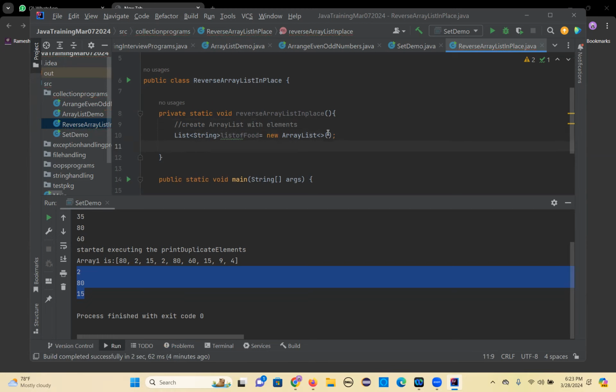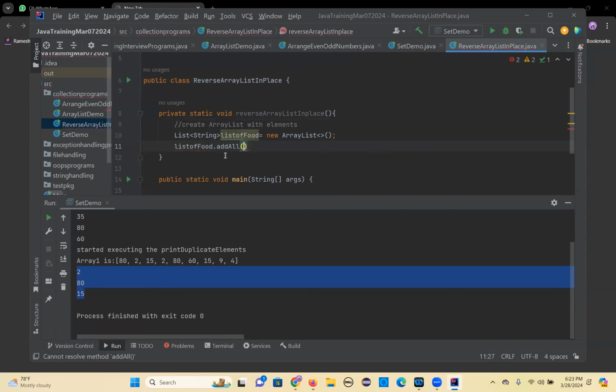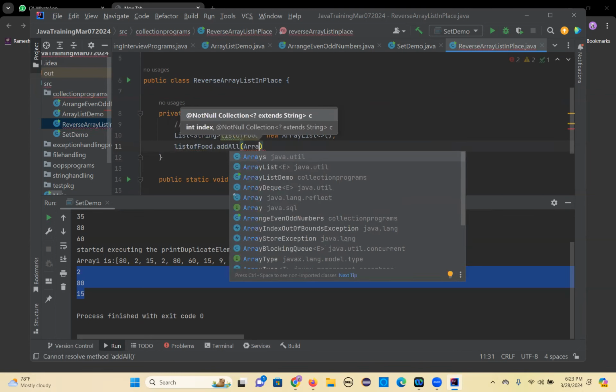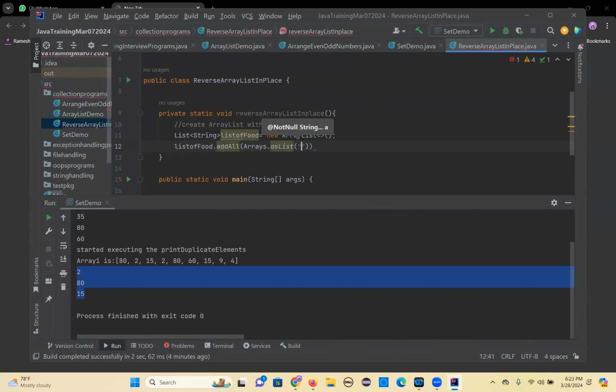Either you can specify here, or you can just call the addAll method. You can add all of them here itself. So how to add? Arrays.asList. One by one, you can add one by one.